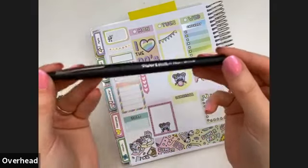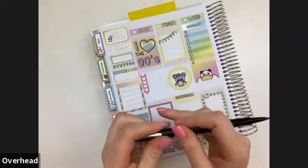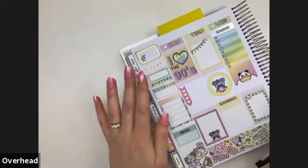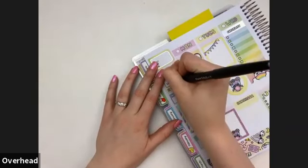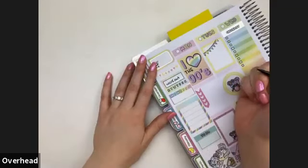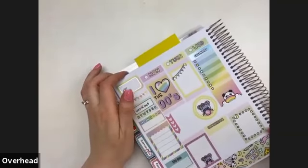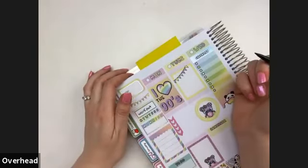For writing on paper and paper stickers, I like to use a Papermate Flair because it gives me a wide tip, which I think for whatever reason makes my writing look better. So I'm not really going to write in a bunch of fake plans, but I will show you a little bit how I would do this. I would just write in, you know, workout. Sometimes I'll just make it plain writing, nothing cute. But then I like to switch it up and do some fun lettering. So I thought it would be cool to show you how I do that, because you don't need fancy pens or markers. You can totally just fake it.